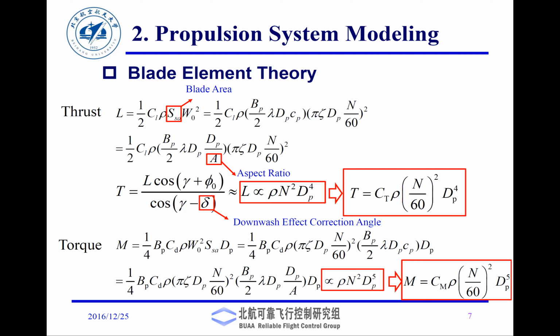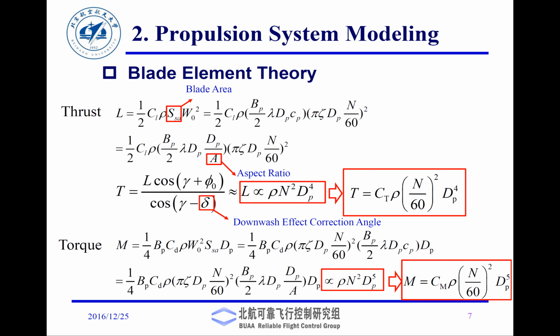Equation P is that the thrust is given as lift divided by cosine of (gamma minus delta), where delta is the downwash correction angle. Even though we expect the air velocity to go straight down, it never goes straight. There is diffusion and there is something called the downwash. The rotor is pushing the air down. So you get some correction to the gamma value, and that is the downwash correction angle.